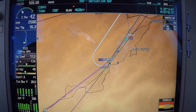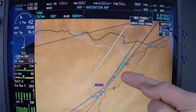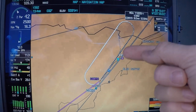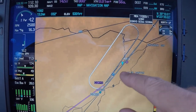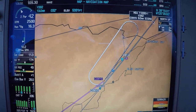It looks like it wants to put us into a parallel entry — it's going to parallel along for five miles, then turn back around and re-intercept at a 45-degree angle, and then perpetually hold us there indefinitely. You can see it's just offset from Victor 392, but it's good enough for government work — that is going to do the trick.